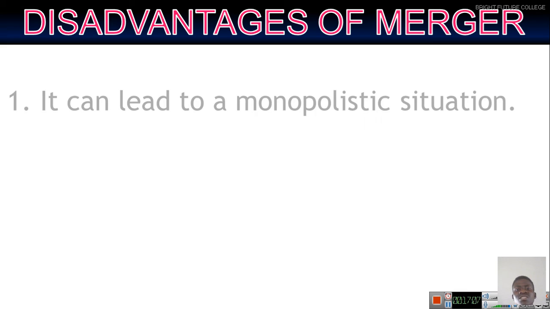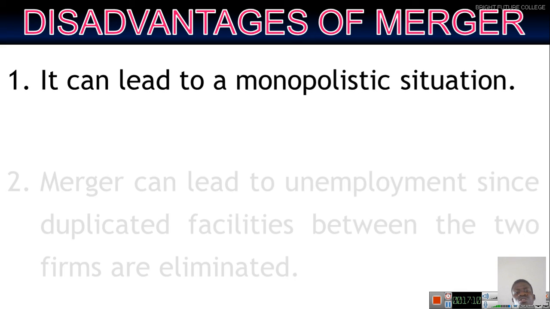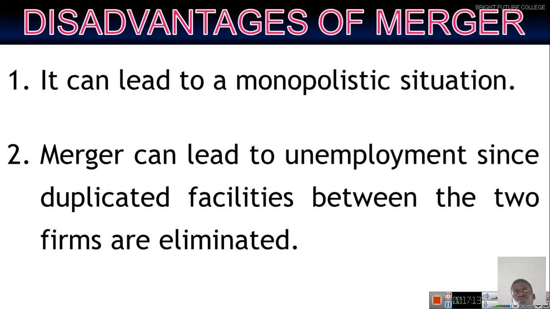So let's look at disadvantages of merger. Number 1, it will lead to a monopolistic situation. As in a cartel, for example, when independent firms come together and form a cartel, let's say producers of garri all come together, there will be a day they decide to sell one bag at 100,000 naira, and nothing will happen because all the members producing garri are together, isn't it? So that's a monopolistic tendency. It's very possible in merger. So that's one of the disadvantages of merger: it can lead to monopoly.